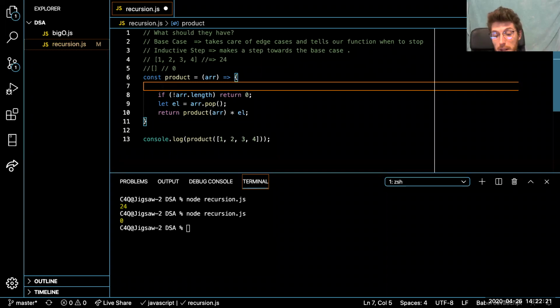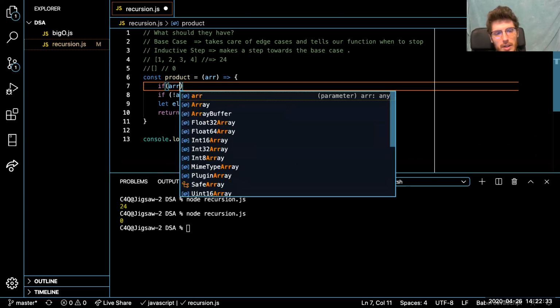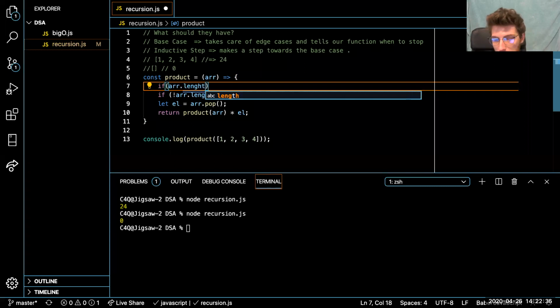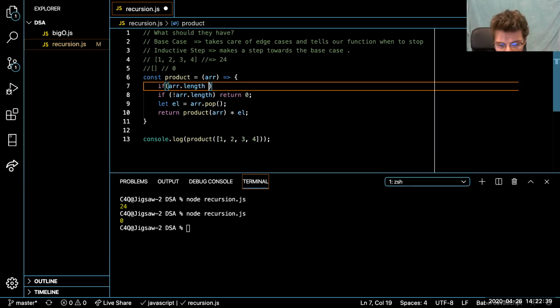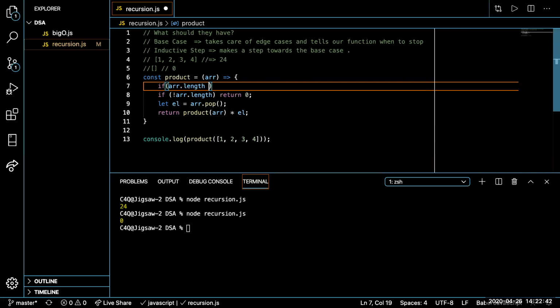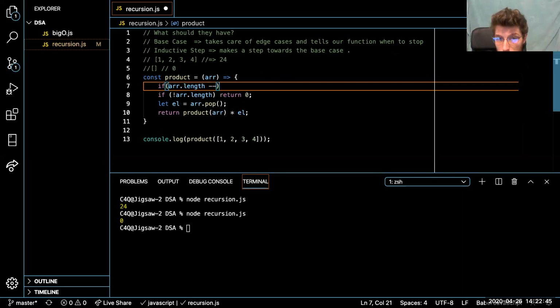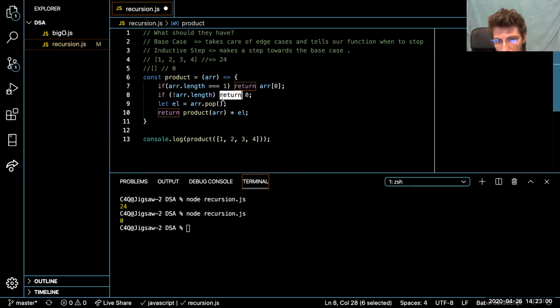Okay. Yeah, I think you're really on the right path. We can check the length still. There's still something with the length where we could say, hey, if array.length, but really, what's the length we would care about? If we don't care about 0, what's the next length we might care about? 1. Yeah, if it's the length of 1, perfect. Because if the length is 1, then we could just go ahead and return our array at 0. So now we don't actually hit this base case unless we get to 0.